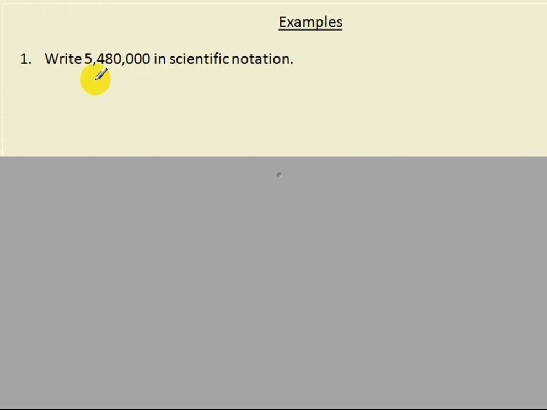All right, let's look at some more examples. So we have a number in standard form, and we're asked to convert it to scientific notation. So we're going to put the decimal after the first number that's not a zero, so 5.48. We don't need the remaining zeros. Those are just placeholders. Times 10, and then let's see, our decimal in scientific notation goes here. To get it to standard form, we have to go 1, 2, 3, 4, 5, 6 places, so our exponent is 6.